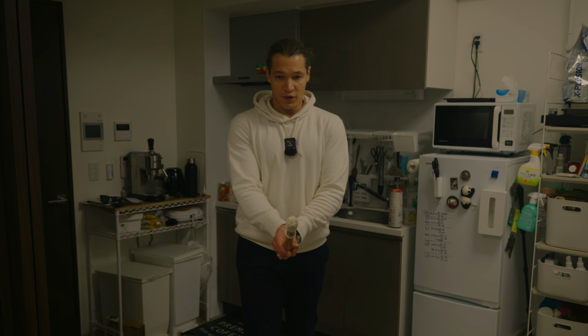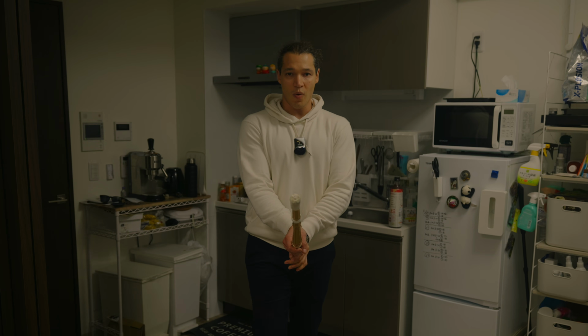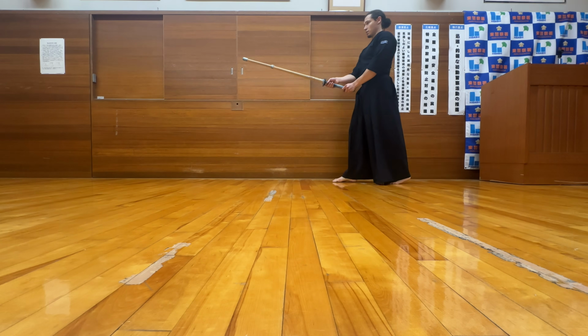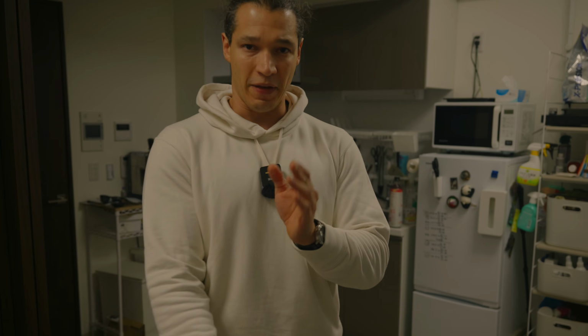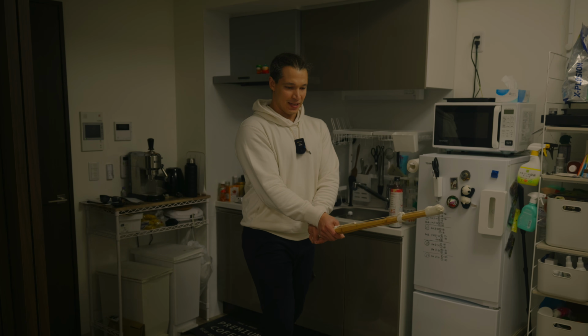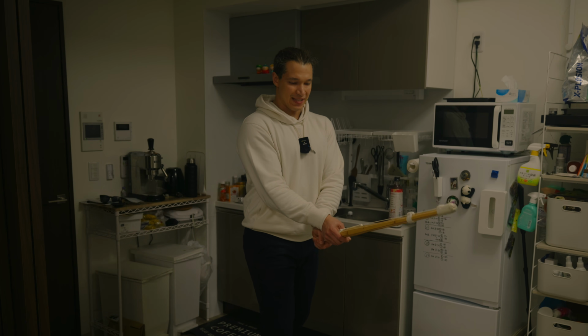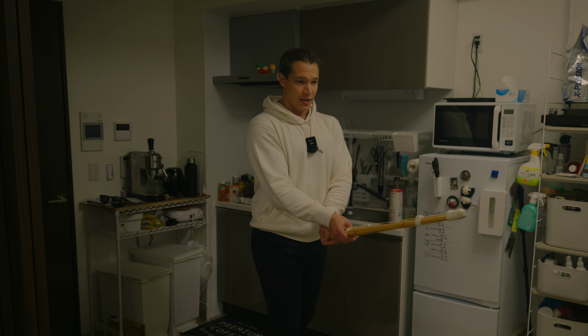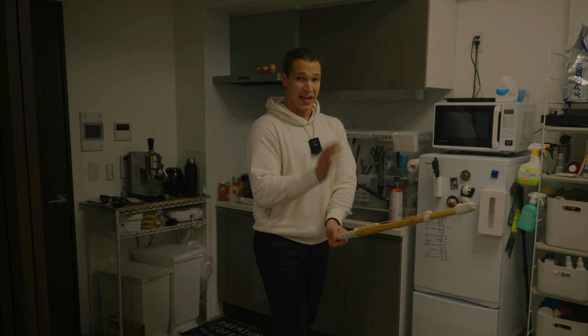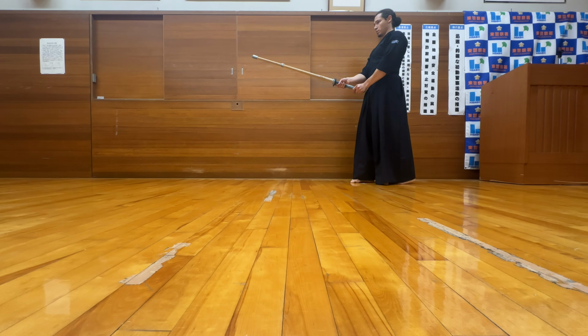The next step after that is going to be taking one step and then engaging into a technique. But it's very important that you don't let the momentum take you from the first step into the attack. And when you're practicing these motions, you can start practicing different types of patterns that you can use during jigeiko in order to close the distance, give pressure, and transition into an attack.